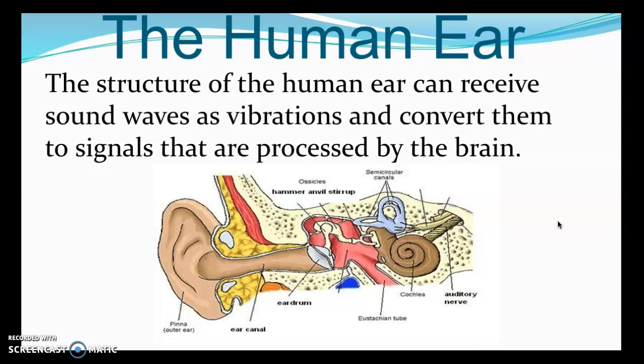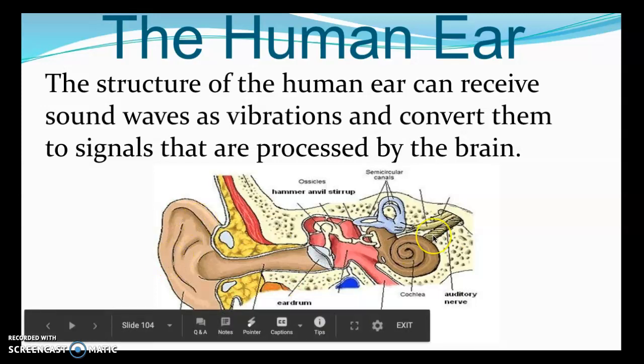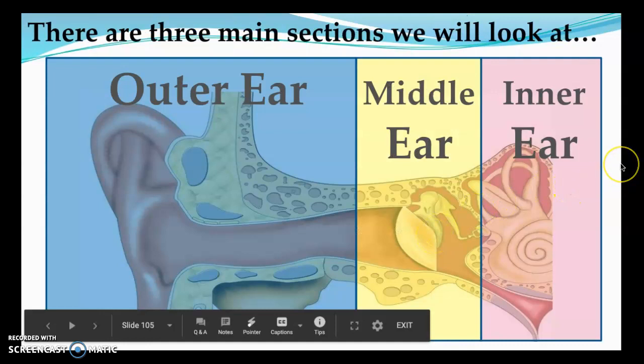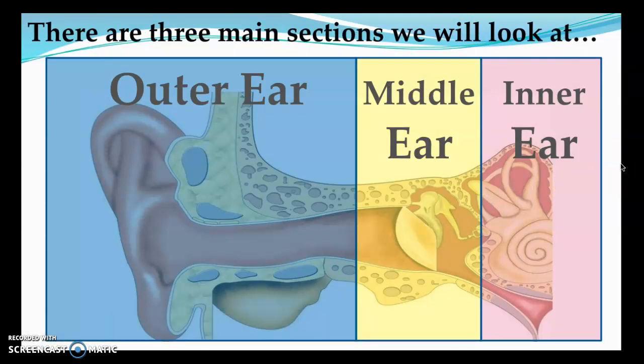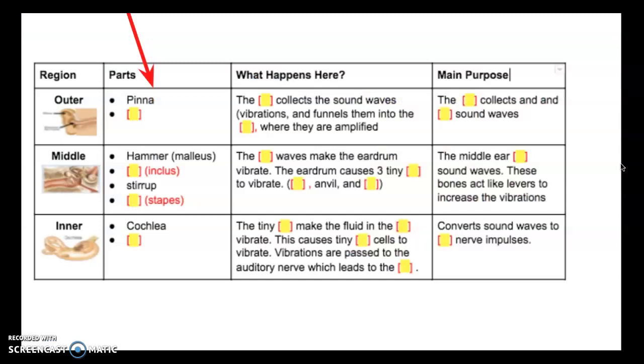Kind of amazing. The structure of it, we're going to start talking from the outside and then we'll go in from there. So it's usually broken up into 3 different areas: the outer ear, the middle ear, and the inner ear. The outer ear is the place that mostly collects the sound, the middle ear starts to turn that signal into something we can understand, amplifying it, and the inner ear is the processing plant where it's actually receiving and making it something that the brain can understand. So in our notes right now, we're in the outer ear in that first part there. Make sure that you're going along in the guided notes that I provided or keeping your own.